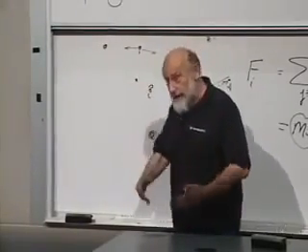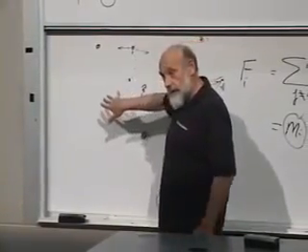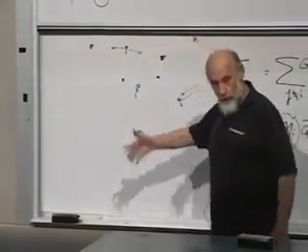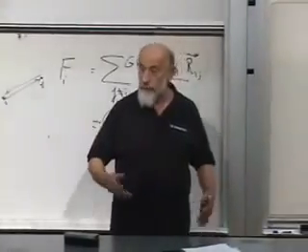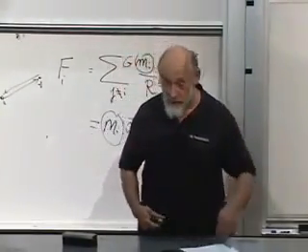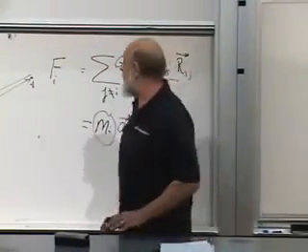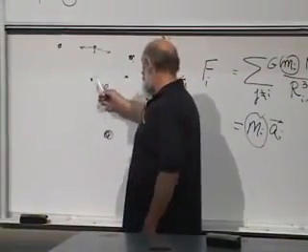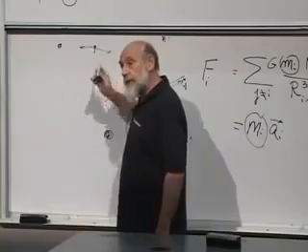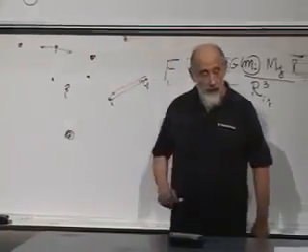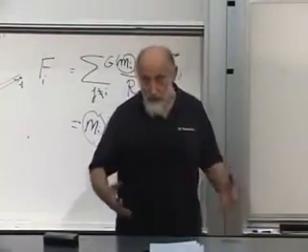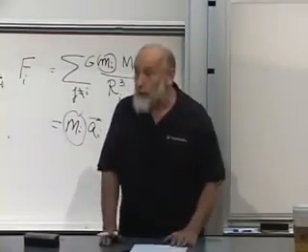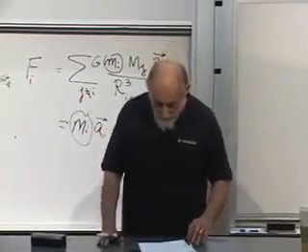But you're perfectly right. Once you let the system evolve, then each one will cause a change in motion in the other one, and so it becomes, as you say, a complicated nonlinear mess. But this formula is for if you knew the position and location of every particle, this would be the force. You need to solve some equations to know how the particles move. But if you know where they are, then this is the force on the ith particle.